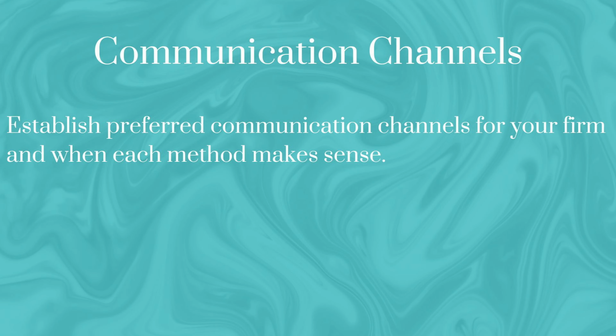The next area that we're talking about now is going to be communication channels. And it's essential for you to establish preferred communication channels for your firm and when each method makes sense, right? So I have found that firms who focus on trademarks typically communicate predominantly by email. Video conferences and calls are secondary forms of communication and usually at the request of the client. So in our standard operating procedure that we're working on today, we're going to incorporate all three with more emphasis on the email component of the standard operating procedure.